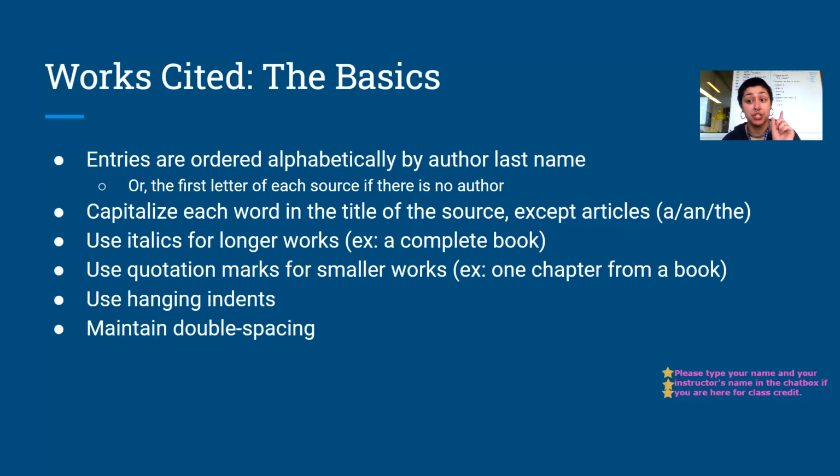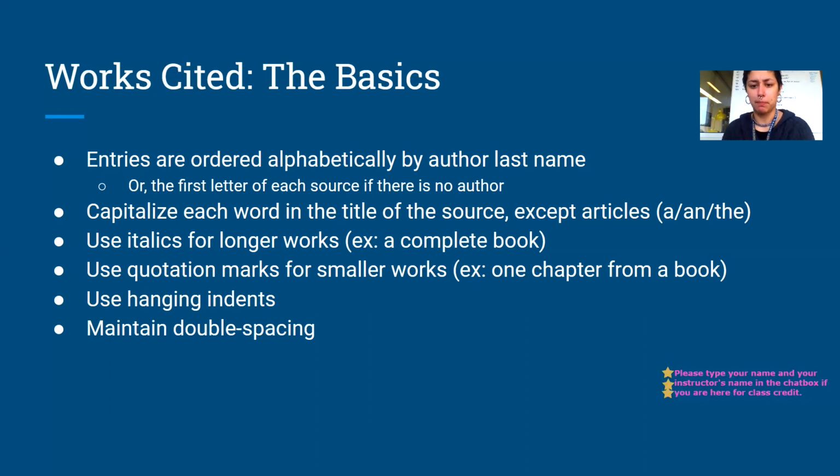Maybe there is one chapter in a book, maybe Mark Twain, I'm not familiar enough to have used that as an example, but maybe we've got one chapter out of a book. If we are only citing that one chapter, then that would be a smaller work, right? That's quotation marks. So where we have a complete book, whenever we talk about a complete work, that is always going to be italicized. If we have a smaller work within a larger work, that will be in quotation marks.